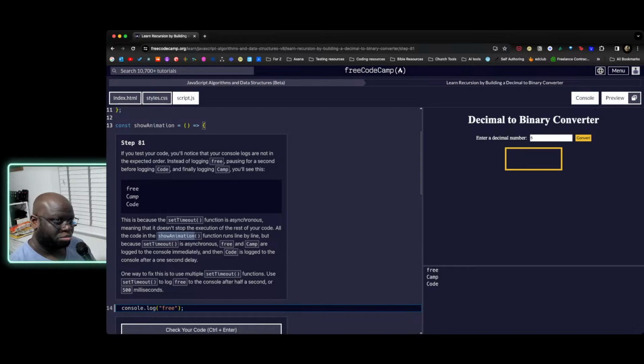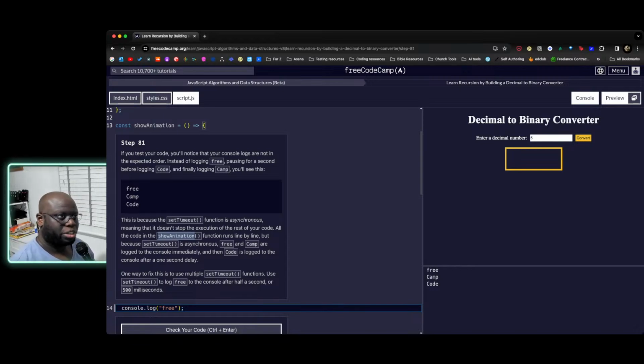When you call set timeout, if I'm thinking correctly, set timeout gets run, but the callback function waits. When set timeout is run, it calls the callback function, which is delayed by however long before it's executed. Once set timeout is called, it doesn't care about the delay, it continues with execution of whatever's next. And so that's why we get free camp and then code.